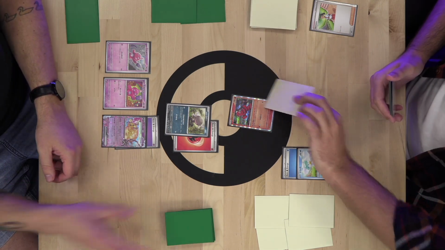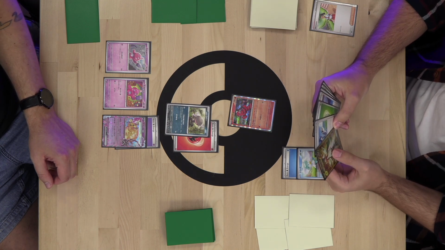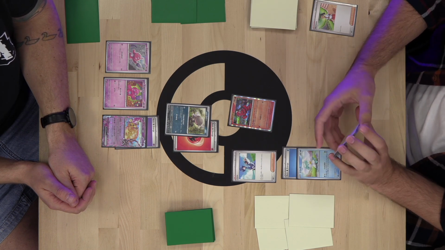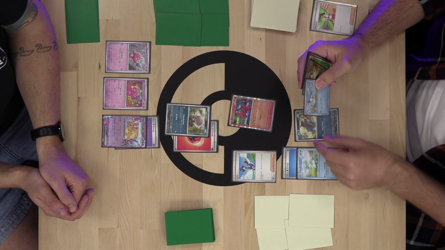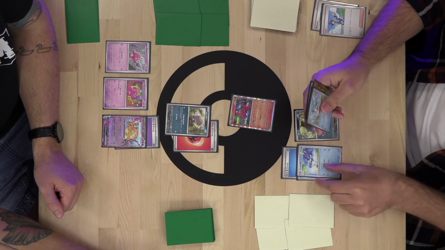I will draw for my turn. I get the Meowscarada EX, which doesn't help me at the moment. So I'll play Faulkner. It lets me draw 2 cards, and if I have a Stadium card in play, which I do not, I'm able to draw 2 more cards. I will play down the Dino, evolve into the Quaxwell.